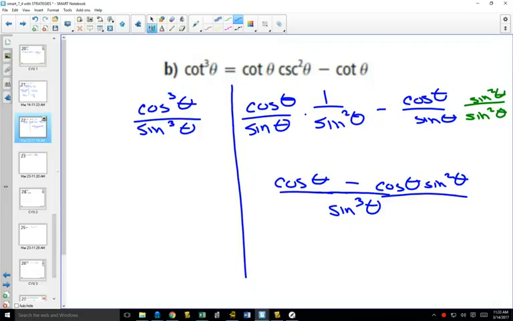Again, I'm always thinking about being aware of my other side. I notice my denominators are the same. Things are good that way. But my numerators are really different. How do I deal with that situation? Well, here I would think about some of those advanced strategies. If you get stuck, can you factor? And this is a good example of where factoring comes in. On the top, there's two terms, and there's a cos theta in common in both of those terms. So you could factor that out, leaving you with 1 minus sine squared inside.